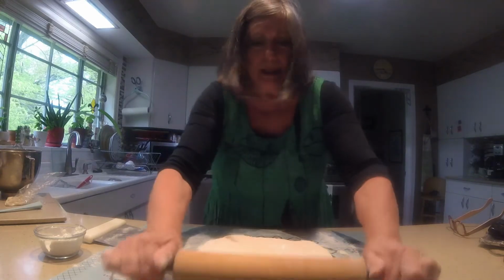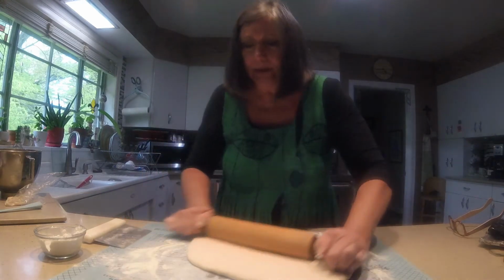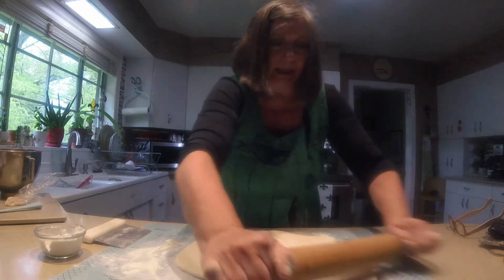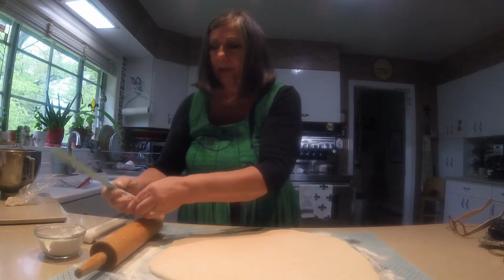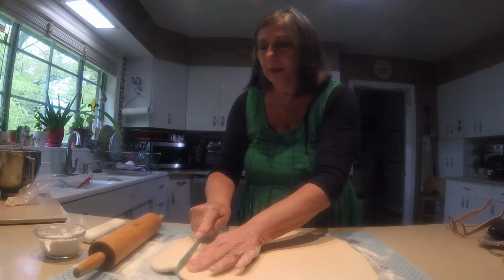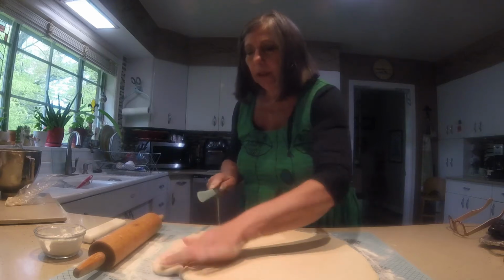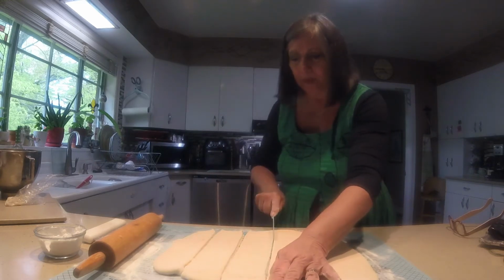Roll it out. Now you want to try to get to the thickness about 1/4 inch, I imagine would be right, like this. And you're going to take a knife or spatula or something like that. You're going to cut 2-inch squares. So I would cut it like this, all the way down.